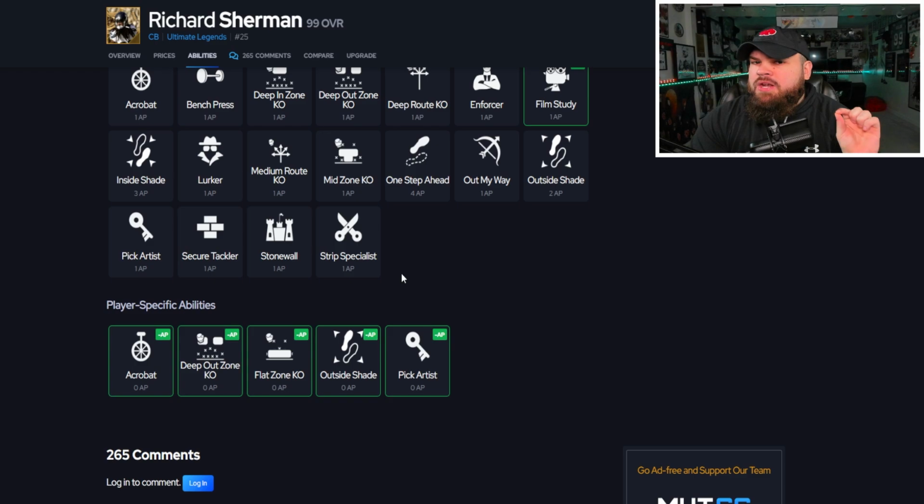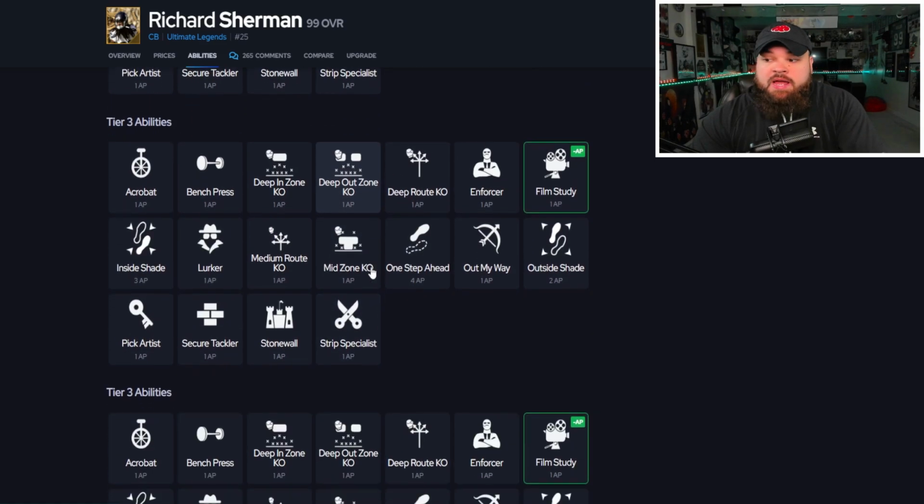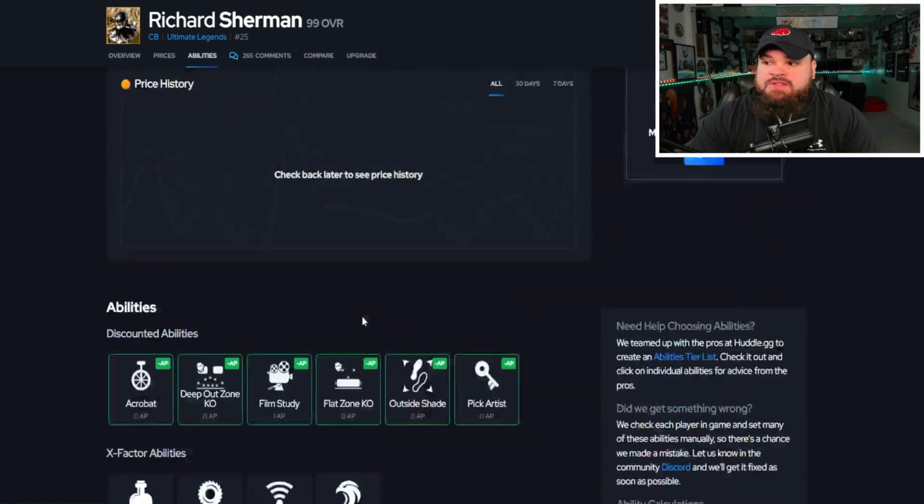I think he does a little bit better in zone. If I'm running zone with him, I'm running deep out zone KO or flat zone right here, and again, mid zone or flat zone or deep out zone KO for 2 AP total. With man coverage, I'm running outside shade, deep route KO, medium route KO, short route KO, 3 AP, and I think that is justified. He is a great outside CB.